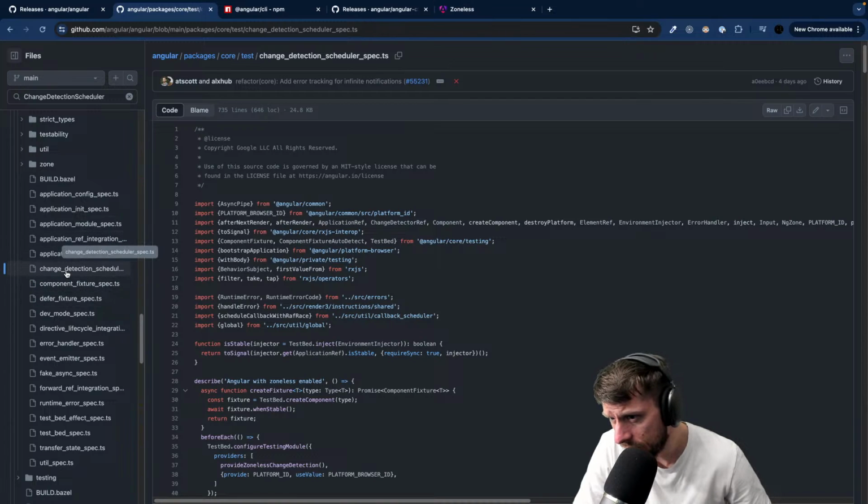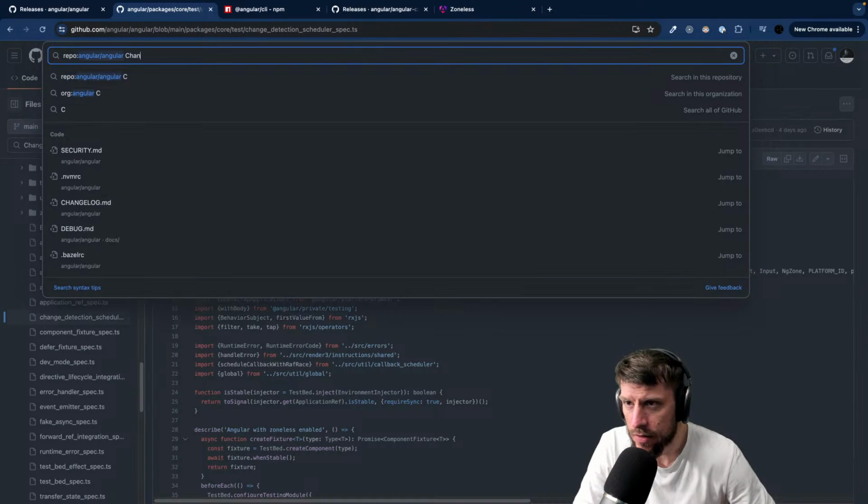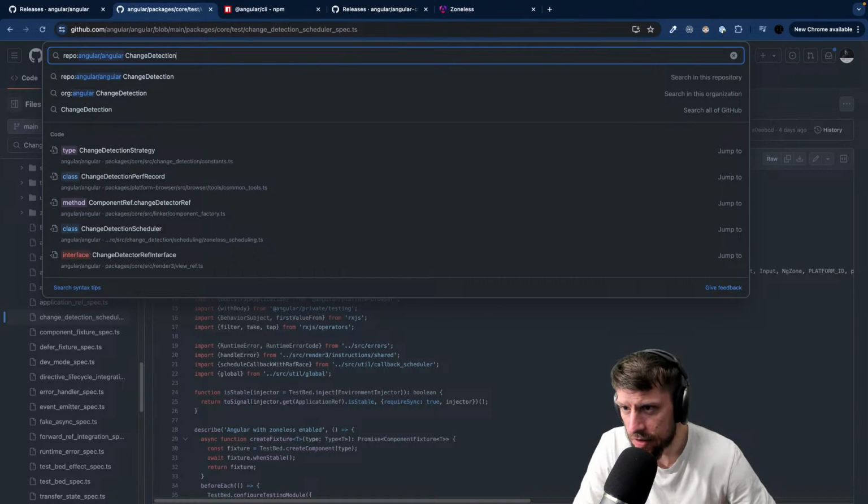So that's a spec. So the search and finding hole. So if I just do it here, like change detection.